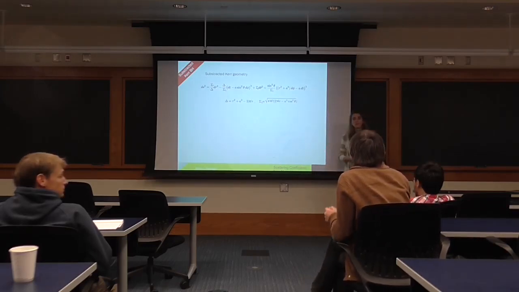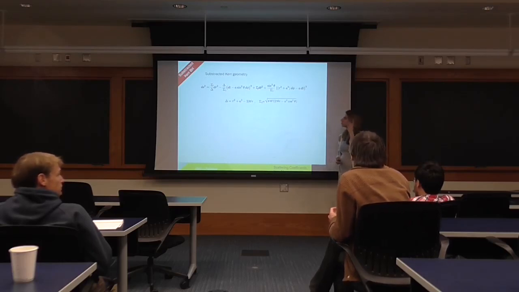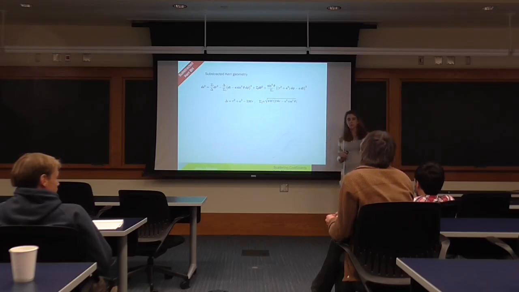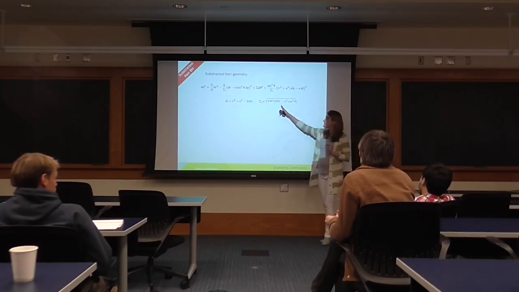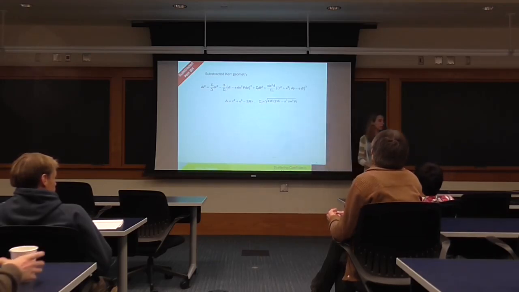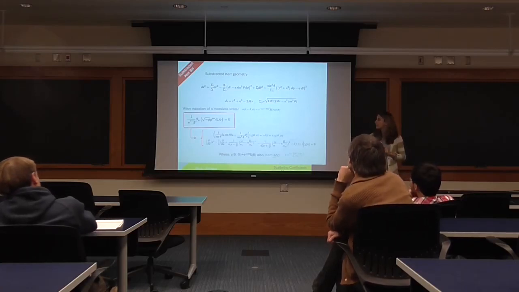Is there no way to wiggle the parameters of this to get back to Kerr? No, they are not linked. At least we haven't found a way to connect the solutions. Probably if you use generating methods, that could be used to link them, there could be some additional parameters, but no, there's no way in which I can change M and A at least and go from one solution to the other. So what happens here?